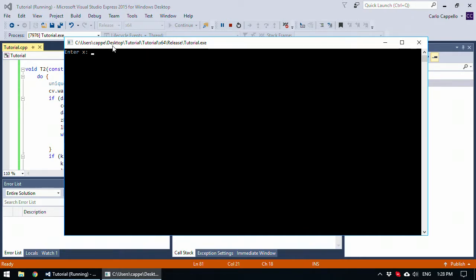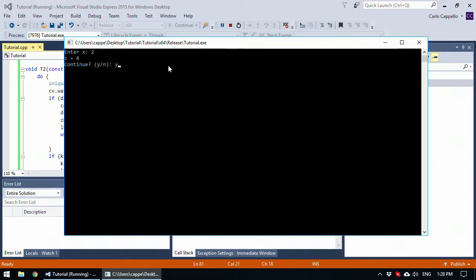Okay, now here we are asked to enter X, so we will try with 2, and we can see here that thread number 2 successfully printed the result of the square of 2.